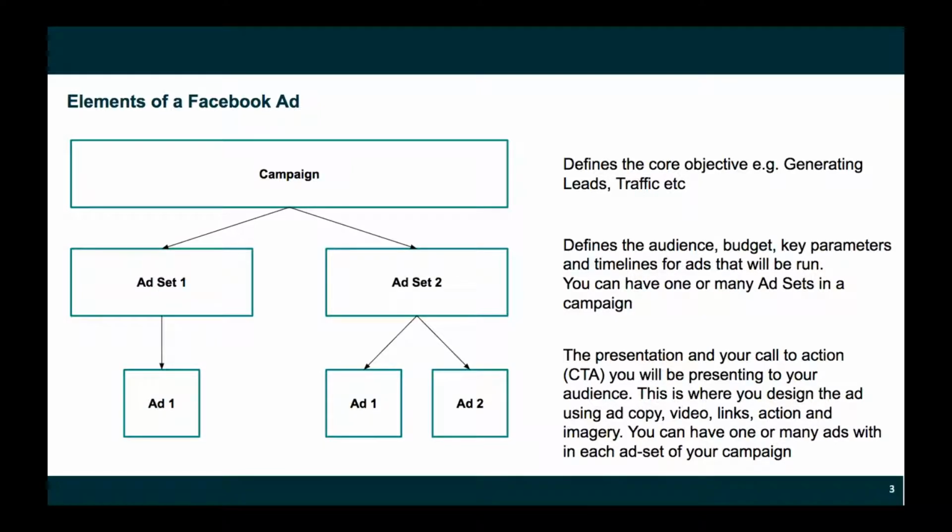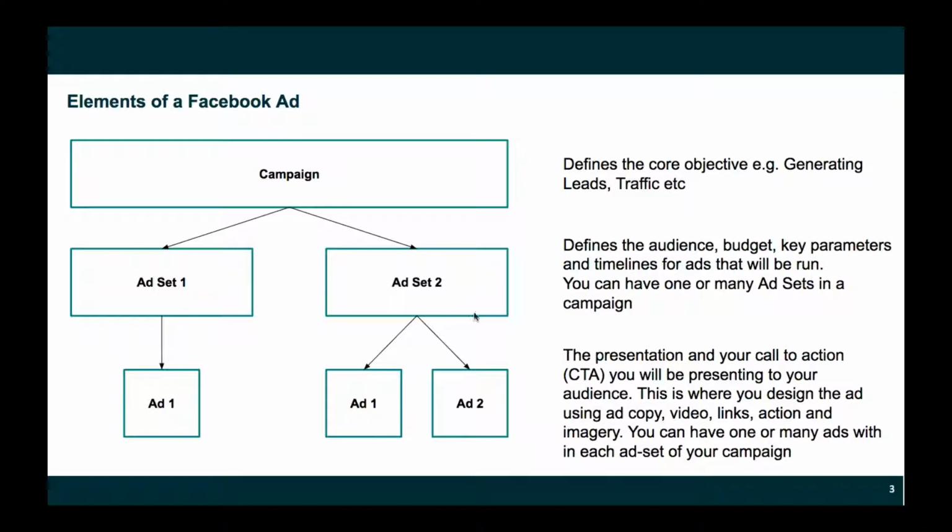So Facebook has basically a very simple tiered system for its ads. The first level is kind of like the big level. It's where you set your intention. So you tell Facebook what you want to achieve. The campaign is the what. And this is where you make the decision. Are you trying to generate leads? Do you want to get people to your website? Or do you just want someone to watch a video? So Facebook asks you, what do you want to do? And you say, well, Facebook, I want to generate leads. And it goes, cool, this is the campaign that you need. So that's really nice and easy.